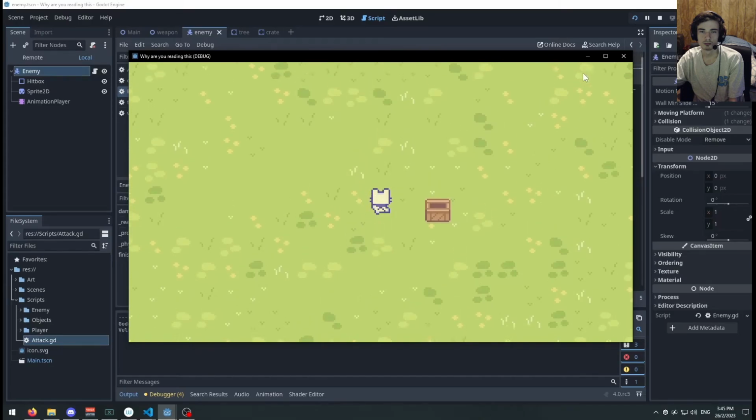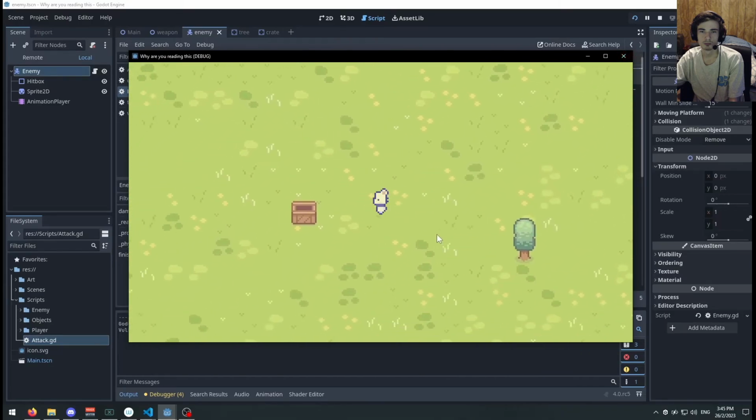We didn't even have to touch the tree or the crate because they don't care about a stun time, since stun time isn't relevant to them.